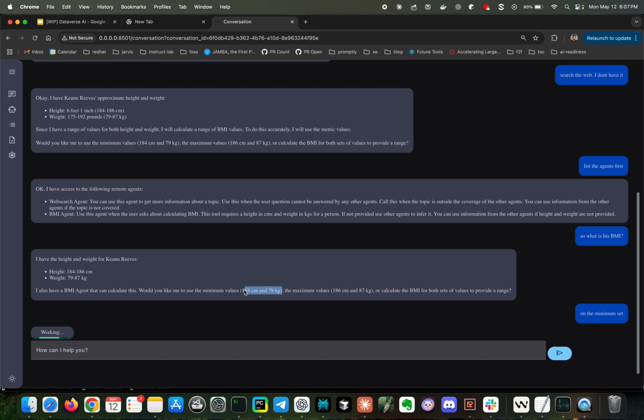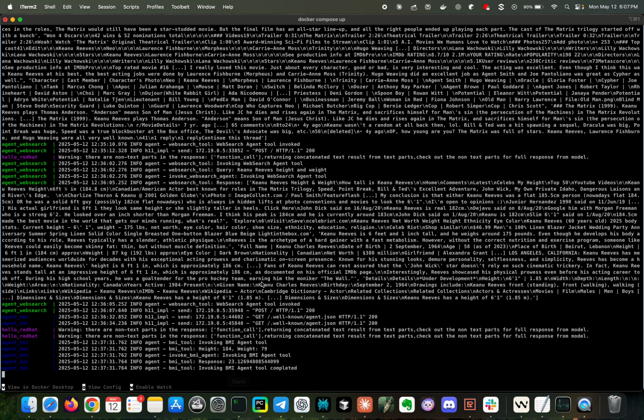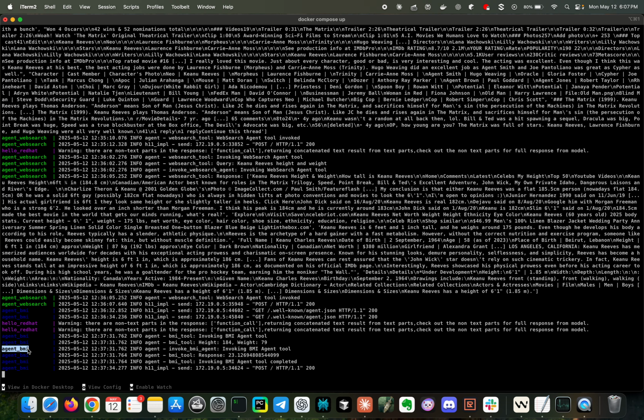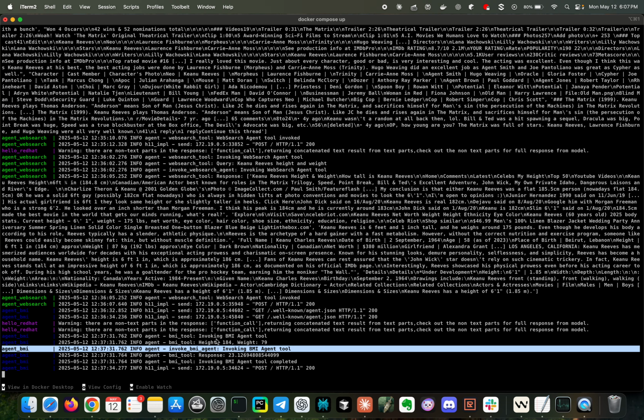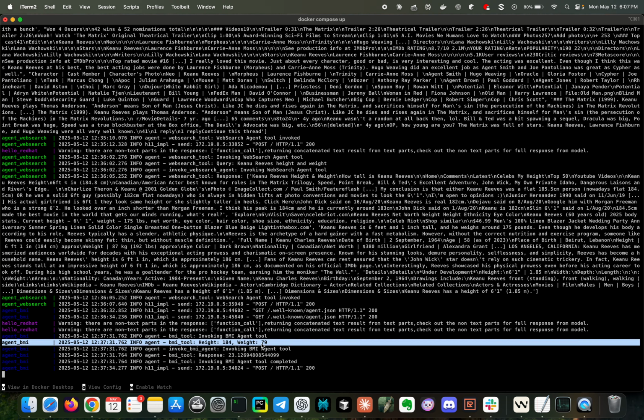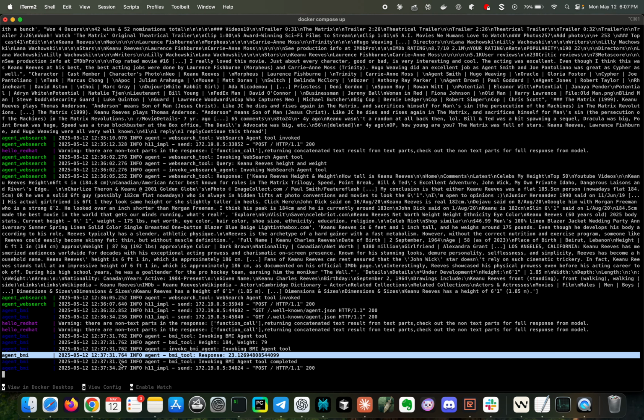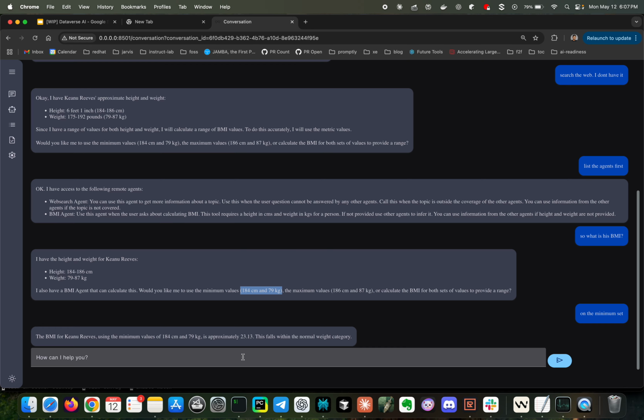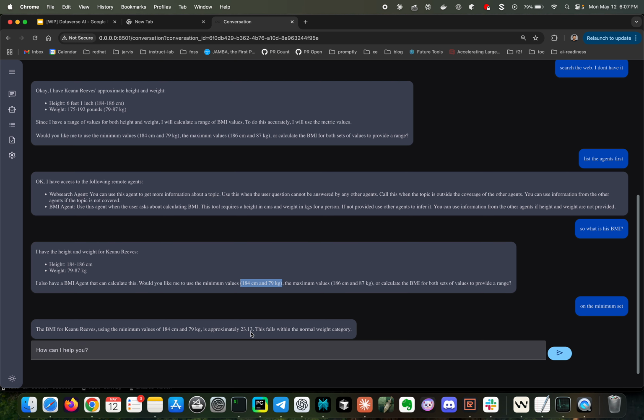So it is supposed to calculate for 184 and 79. So let's see. Yes, it actually invoked agent BMI, and it actually sent 184 and 79, right? So it actually picked it up. The response it got from the agent BMI is 23.12, so that's what we should see. 23.13, just rounded off, right? That is great.